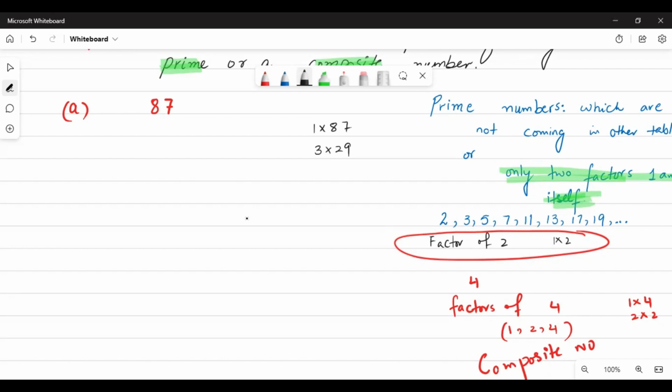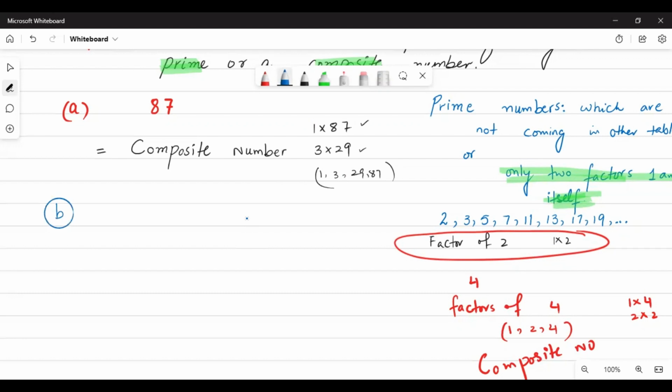You just have to identify, other than 1, if it is divisible by any other number. So you can see that here 87 has the factors 1, 3, 29, 87, and maybe more. But I just wrote the first 4 factors, and I can say whether this will be composite or a prime number. The answer for this one is that, as it is divisible by more than one number, this one is a composite number. So we can see that as 87 has more than 2 factors, 87 is a composite number. Let's take another example.